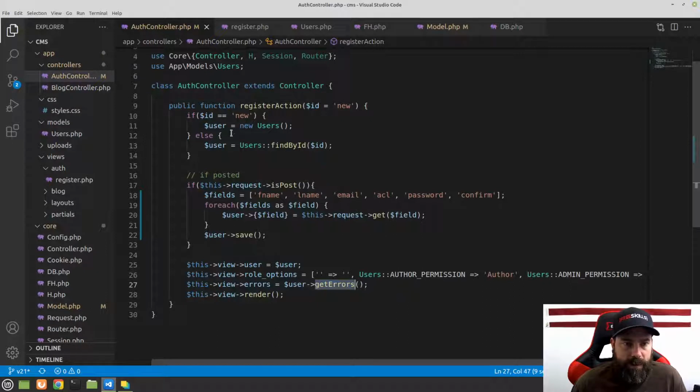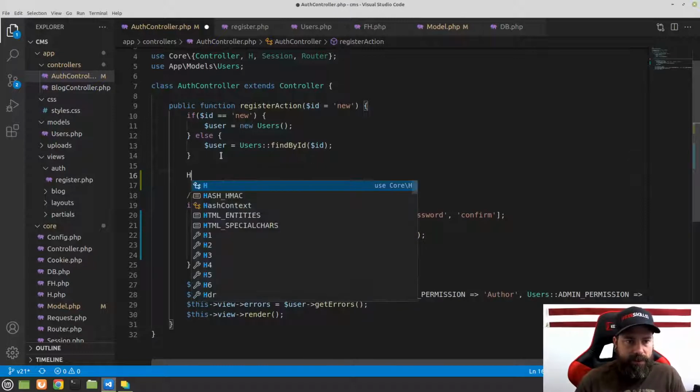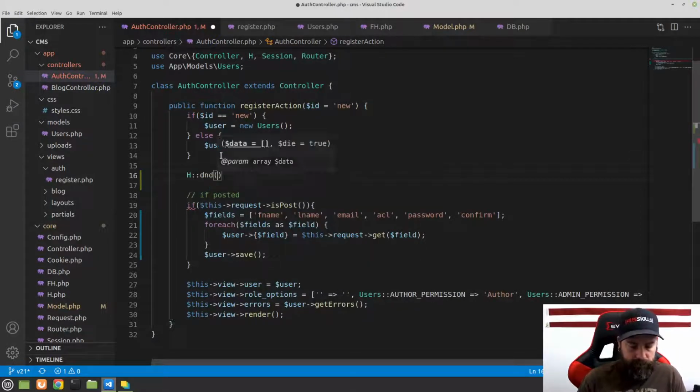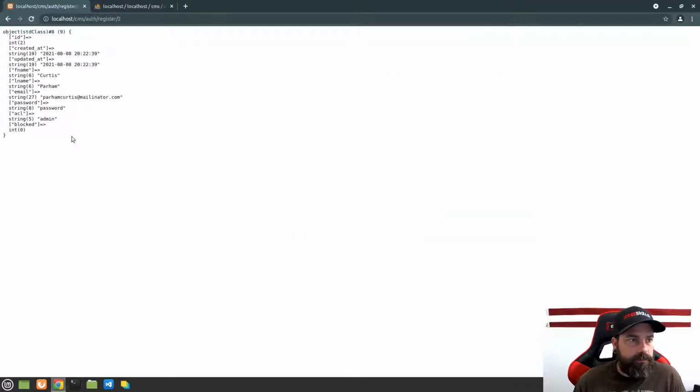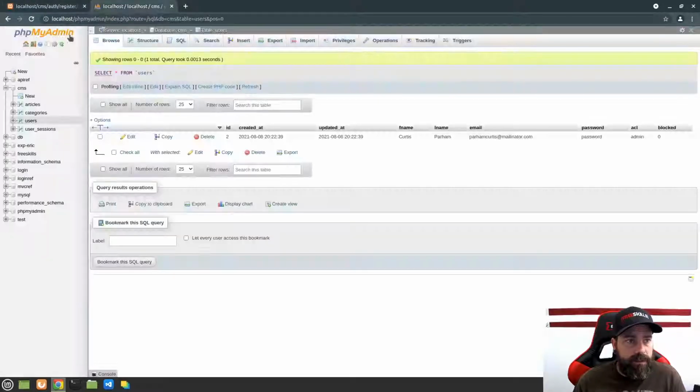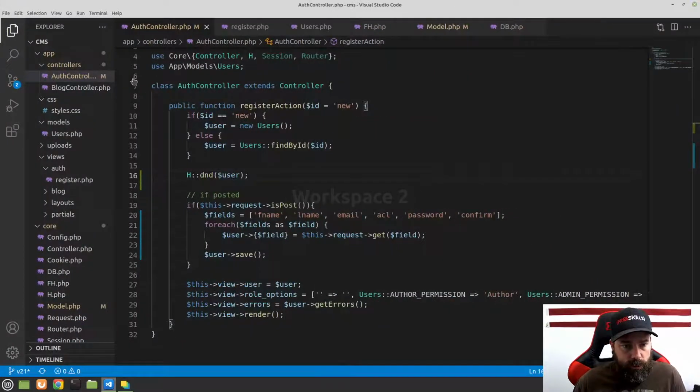Well, that's probably because something must be wrong with this. It should be going into here. Let's just dump and die our user at this point. Okay, so there is a user, so it is getting the user. Get errors.